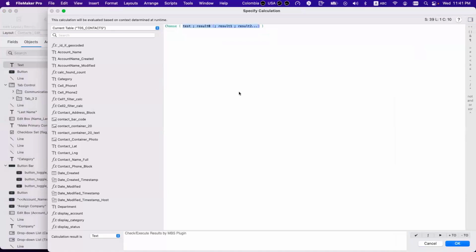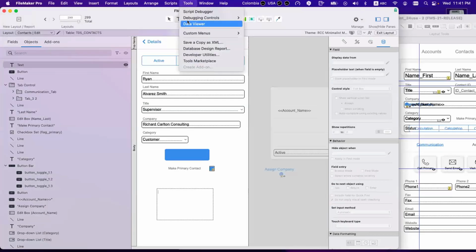So who doesn't know about choose in the audience? Toggle button, someone said. David is typing. The choose. Like case, but it starts with 0. Yes, it's a simpler case. It can be used as a case, but you need to have a field that returns 0, 1, 2, 3.